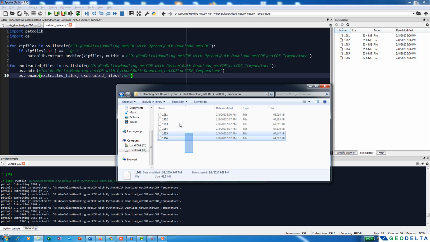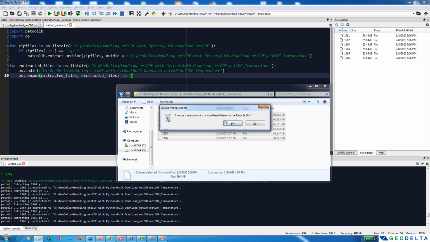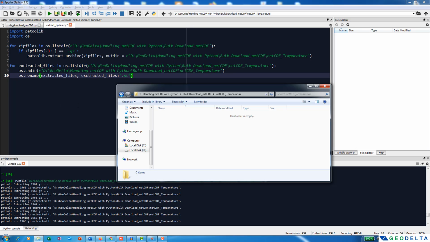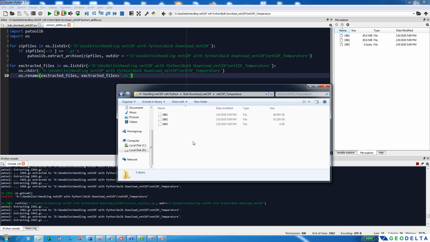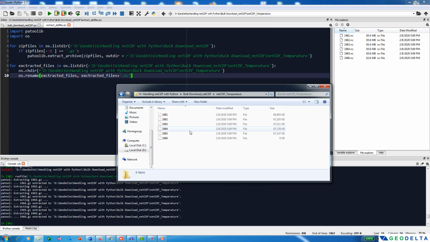So now we can just go ahead and delete this one and ask the script to do the extraction process again, and I will show you what happened. Now you can see that the extraction process happened, and afterward it executed this small script which was written in order to rename the files to contain this .nc file format.